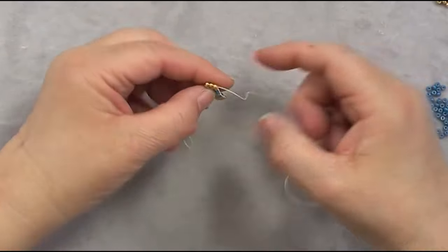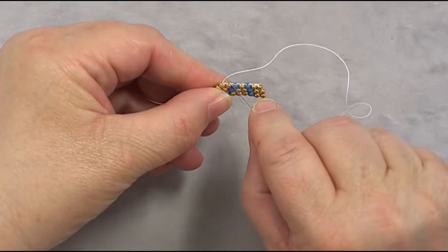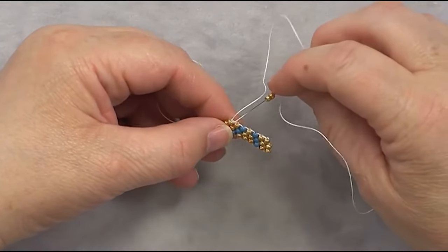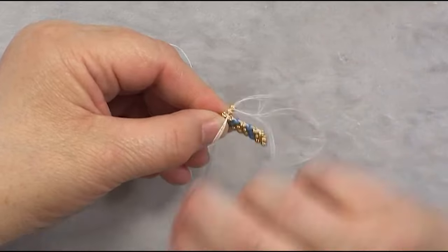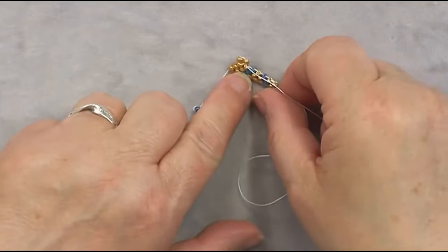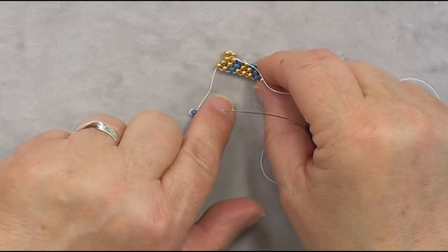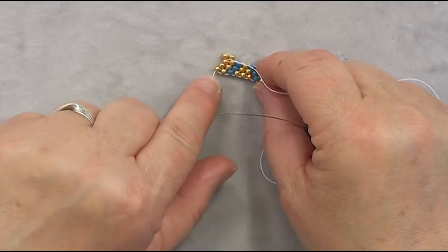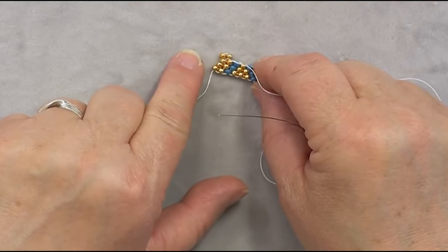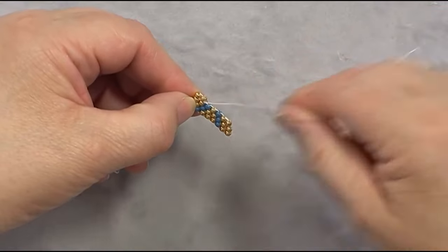So how are we doing an increase? Right, so up till now we've gone through the second one. To increase, we're going to go through that first one. Now when we put those two down, you can see what's happening. Automatically it's going wider. So the first bead, instead of sitting over the first join, is hanging out over the edge. And that's as easy as it is to increase.